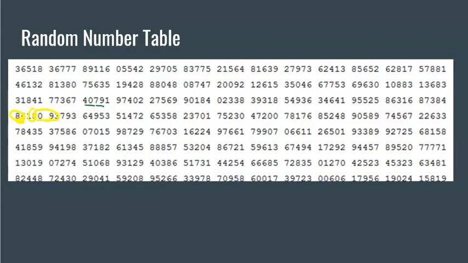So 40, 79, 19. Now, if we were choosing our high school students, remember, we had 1,500 high school students. That means some people are going to have 4-digit numbers, so I would have to choose 4-digit numbers. So 3931. Nobody has that number because there's not that many kids, so I would skip it, right? 7817, skip it. 0661. Now, that would be a 4-digit number, and person 0661 does exist. They would get picked. So that is how you could use a random number table to pick your people.